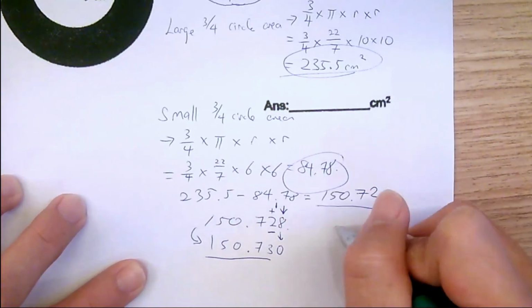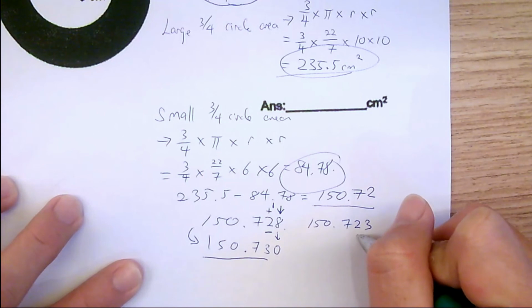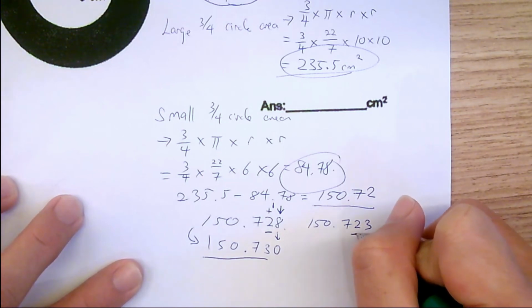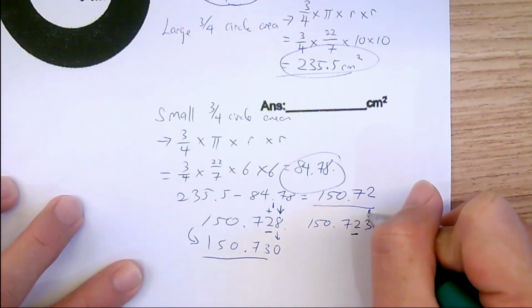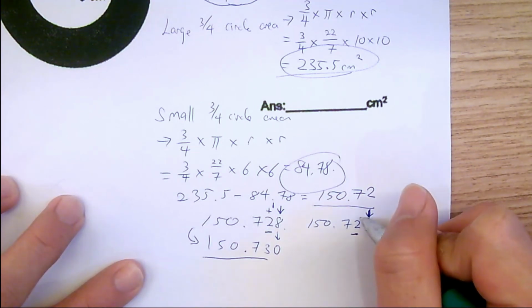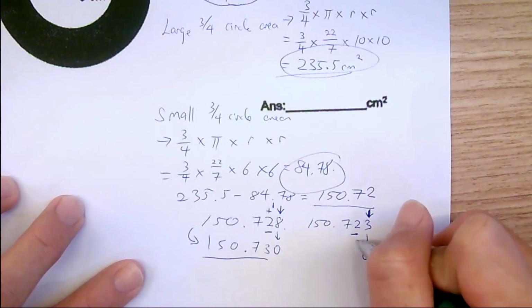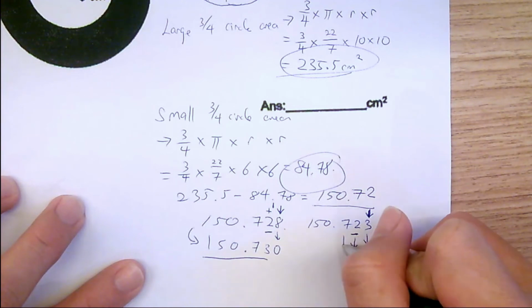Let's say, for example, you get 150.723. Again, underline the second decimal place, which is 2. Put an arrow to the number to the right, and then ask yourself, is this more than or equal to 5? It's not, because 3 is less than 5. So do you need to add 1 here? No, you do not need to. This one, change it to 0. This one remains. Everything else remains.